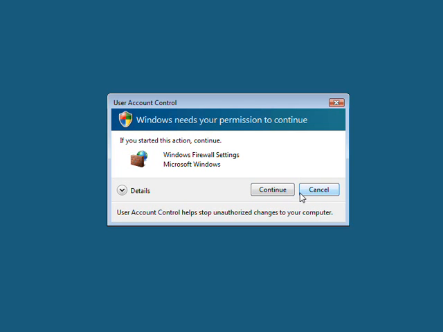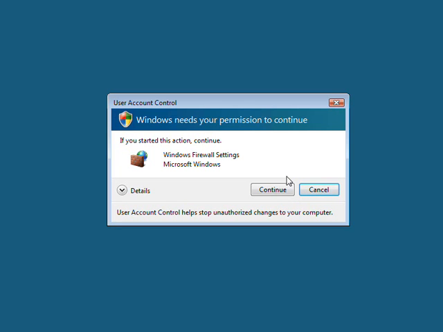Now there is one exception to this rule, the actual built-in administrator account. When you first install Vista, it required you to create a user account, and that account became an administrator, which is governed by these rules I just mentioned. But the built-in default administrator account, the one called administrator, isn't governed by user account control, and it still uses the older XP style privileges.